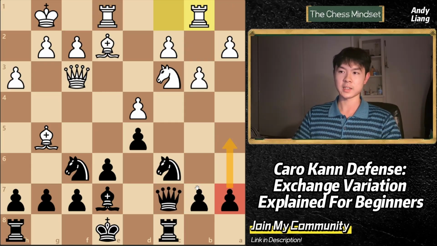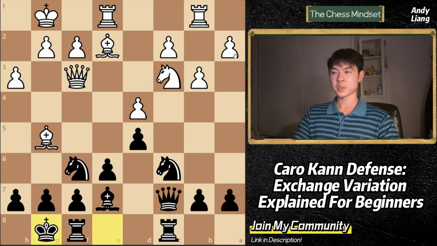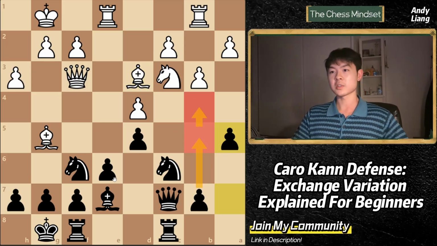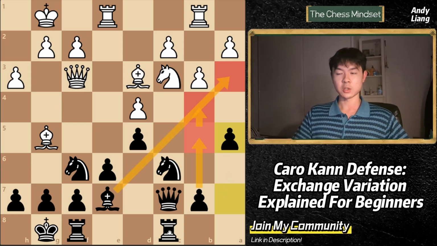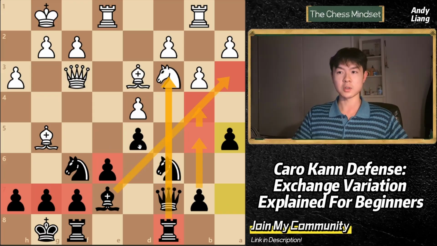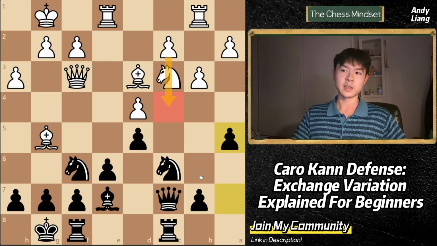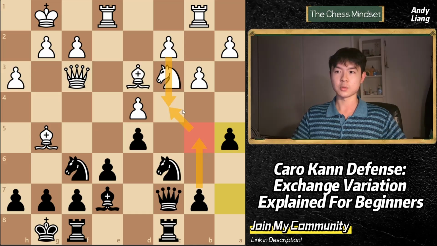Before playing any pawn moves on the queen side, you should castle, and then after that you can start to think of pushing a5, b5, b4, and you're going to start your attack on the queen side. And because you've got this semi-open file for your rook and queen, this becomes very straightforward, and your king side is very safe because of these pawns here. And notice that your opponent doesn't have the e pawn anymore because they exchanged it in the beginning. So now they can't actually threaten to take or undermine this pawn right here. And of course, if they play that, then you can prevent that with b5 as well, right?